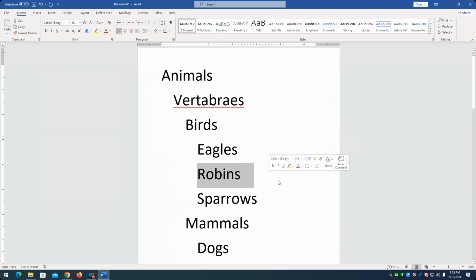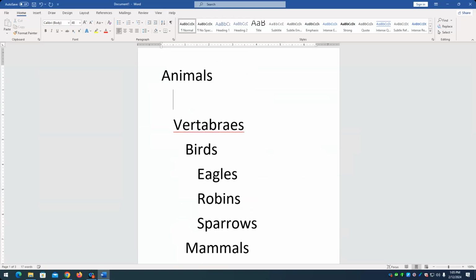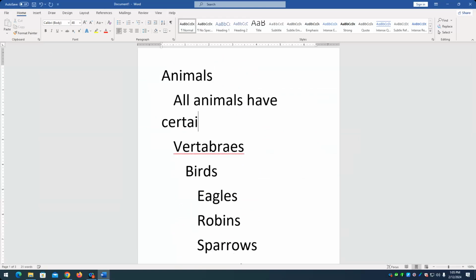In other words, if we're talking in object-oriented terms, in terms of programming, all animals have certain attributes. And every subcategory of animal also has those attributes.